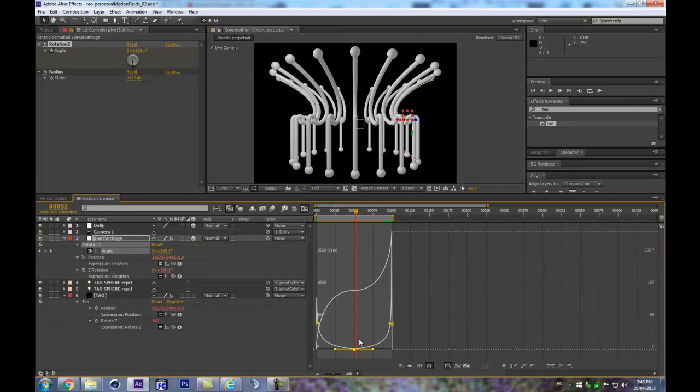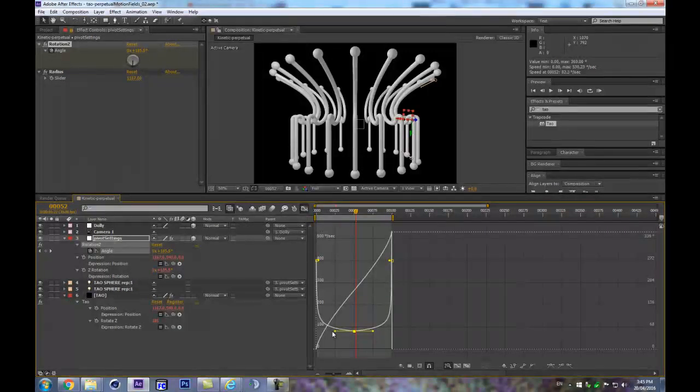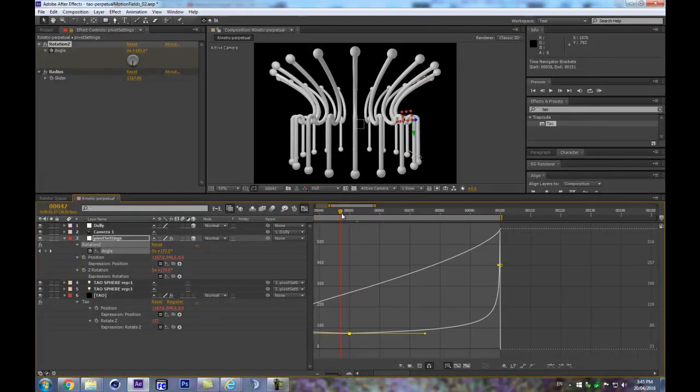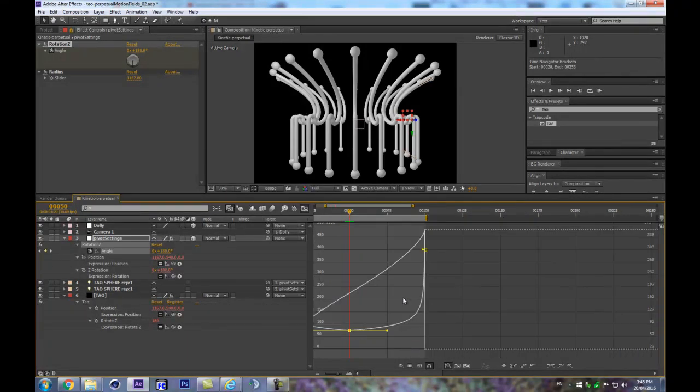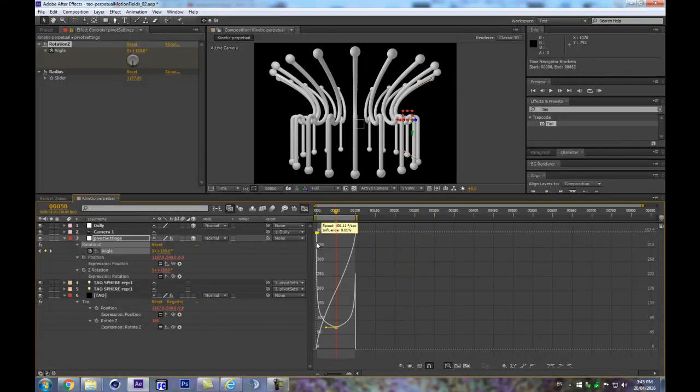So let's take this same principle, but let's tone it down now. So let's bring this like that. This can be right around here. And are we on frame 50? Or we're still on frame 50. So these can be brought down maybe to this point here, and this one. Let's get down here.